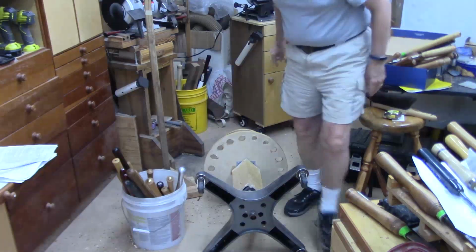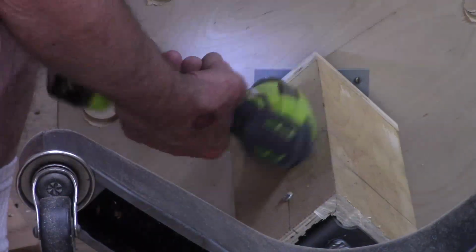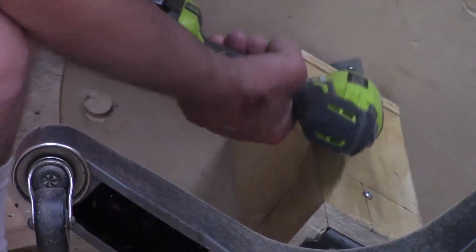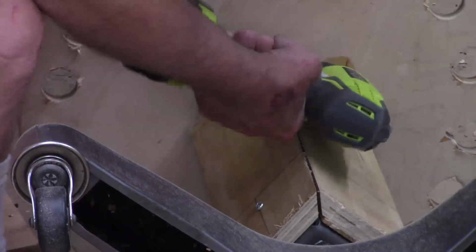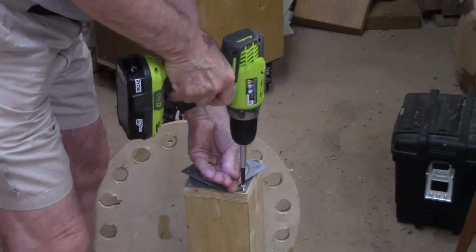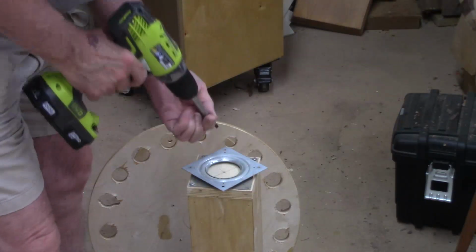Take this thing loose. I've got 4 screws I've got to take loose. Fortunately, I've got a hodgepodge of screws, and that's the way it always is. I'll take the Phillips first and then see if I can't find a flathead. Yep, mixed screws here as well. Throw those flatheads away. What a waste of time.